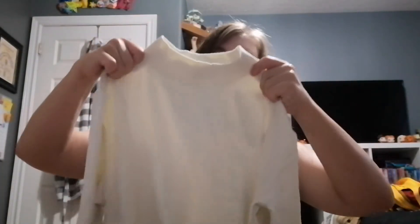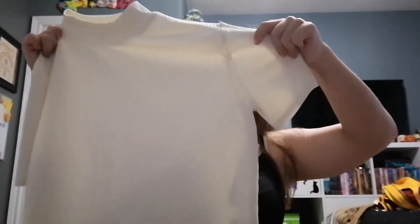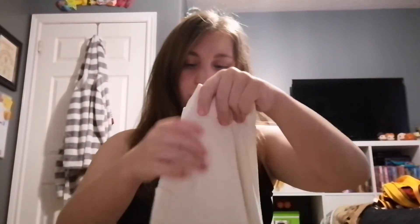So one of the shirts I picked up is kind of like a turtleneck short-sleeve shirt. It's a creamy white and it's actually a nice thick material for fall and winter. I thought it was really nice because you can dress it up or dress it down. I actually bought it for something I went out to do today, so you'll see how that ties in in a few minutes.